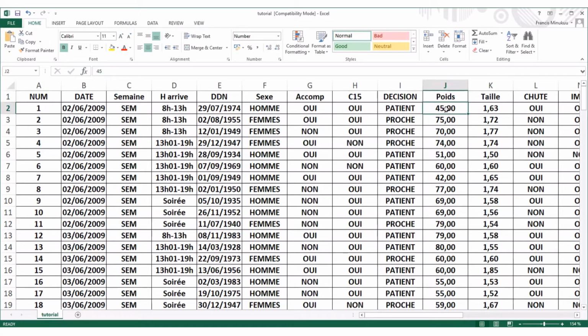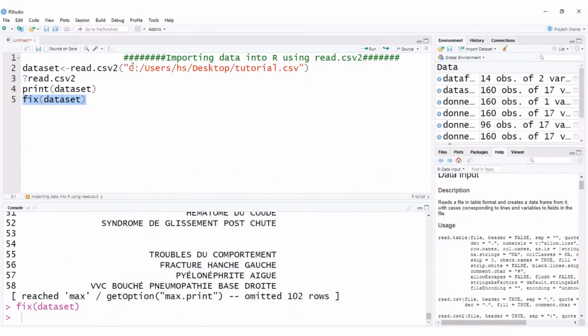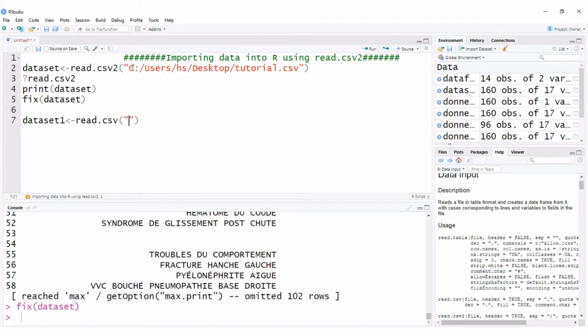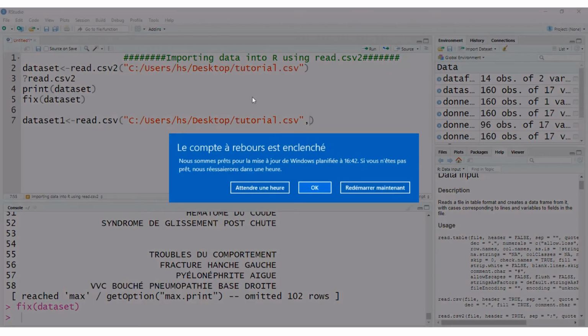For instance, let me just show you a very good example. Let's assume we try to import data using the classical read.csv command. So let's say data set 1 is equal to read.csv, the classical CSV, in brackets. We put our quotation marks and then we put the file extension. Let me just copy it so that we wouldn't waste that much time. Right, so if I paste it here, by default, you don't have to put anything else, as long as you put a file extension.